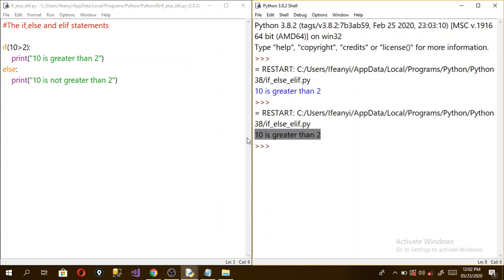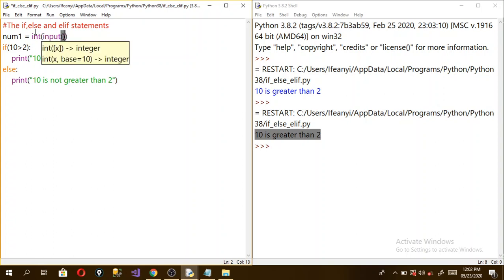Now, we're going to dive a little deeper into this so you get a better grasp on the if, else, and elif statement. Let's just collect 2 inputs. We're going to collect the first input as num1. We're going to convert the input type to integer. So, input. All we have to do is enter num1.